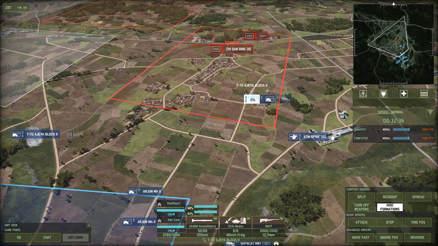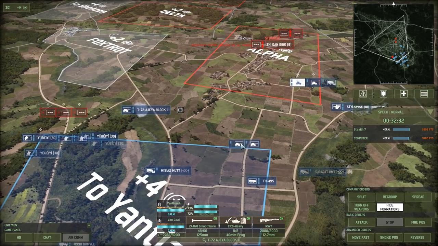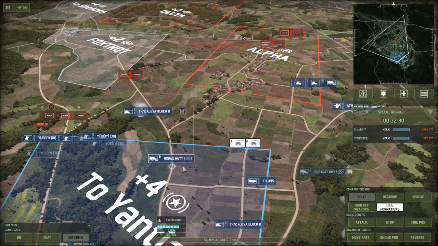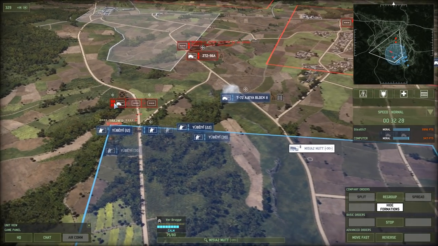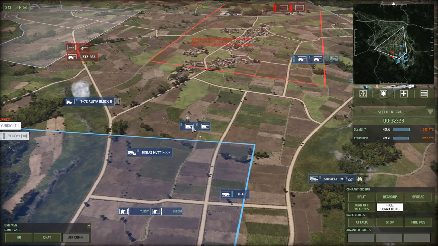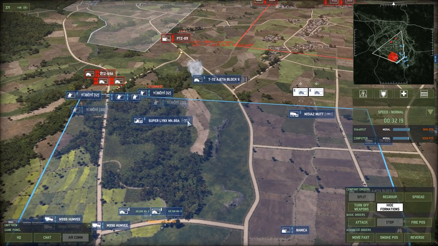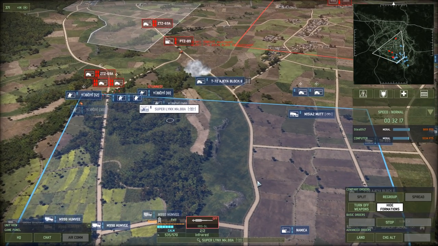Here come the heavy tanks. You guys are alright. Hold your position. Just engage. T-72s. No, Arjuns over there. Mutt, move. Oh, this is not great. This is not great. There goes another tank. The PTZ-89 needs to go. Need you to hold your position.